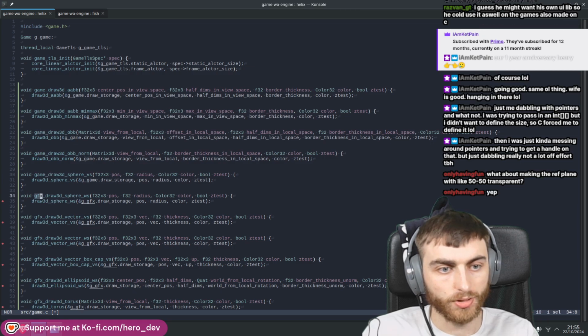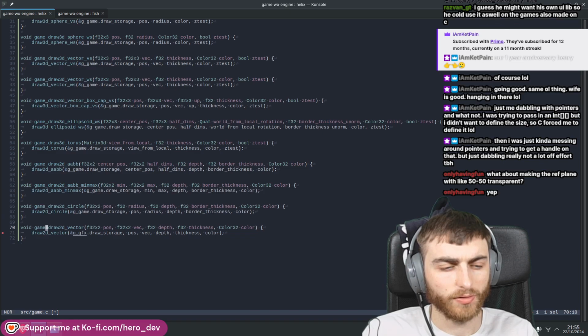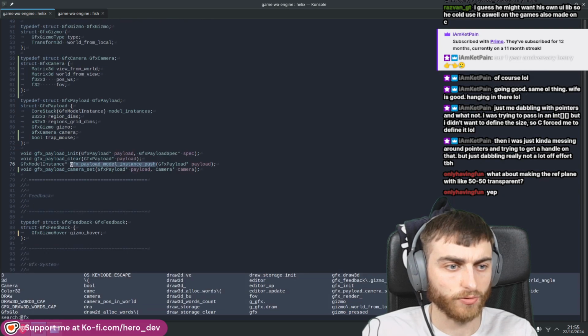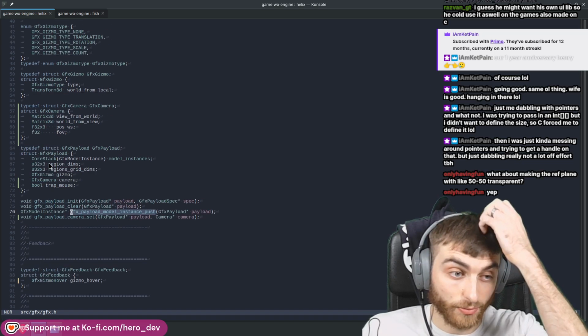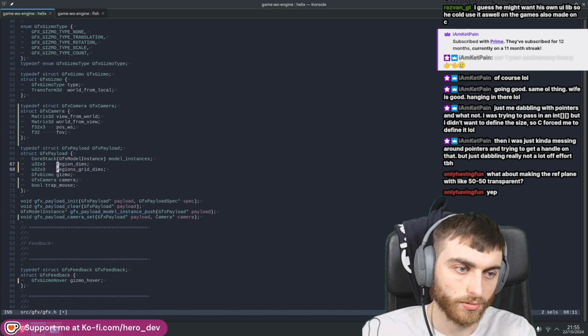And that should be it. We then have to send it to the graphics thread. So in graphics.h, there's a payload. And when I say graphics thread, I don't actually have threads yet, but I'm making sure that I don't have to do a mega refactor later.